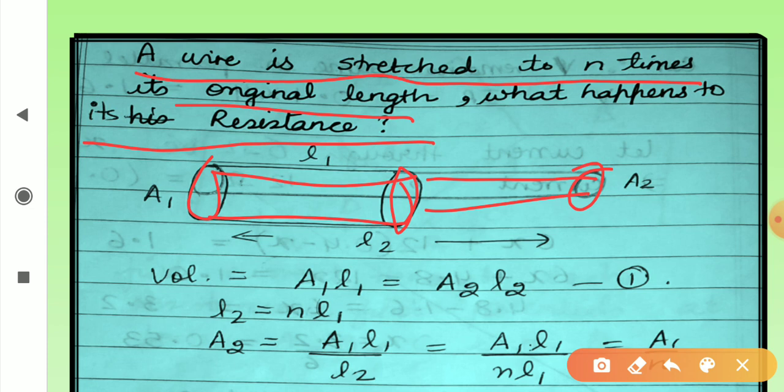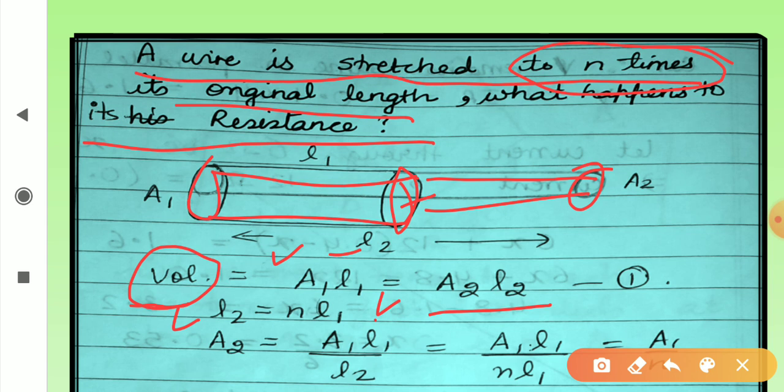ठीक है, सो इसका मतलब ये हुआ कि हमारे पास टोटल मटेरियल उतना ही है. सो वॉल्यूम जो है वायर का इनिशियली और फाइनली बराबर होना चाहिए. ठीक है, एंड यू नो दैट वॉल्यूम इज एरिया ऑफ क्रॉस सेक्शन इनटू लेंथ. सिलेंडर है ये. सो वॉल्यूम पहले वाले वायर का A1 L1, दूसरे वाले का स्ट्रेच करने के बाद A2 L2, इक्वल कर दिया हमने. नाउ L2 इज इक्वल टू n टाइम्स L1. वायर इज स्ट्रेच टू n टाइम्स इट्स ओरिजिनल लेंथ. दैट मीन्स L2 इज इक्वल टू n टाइम्स L1.